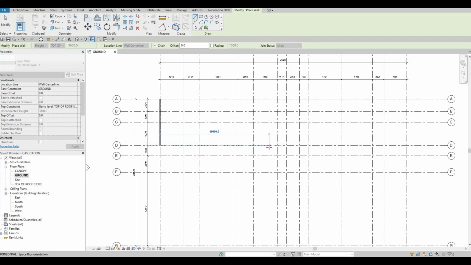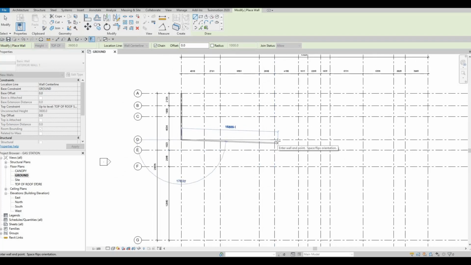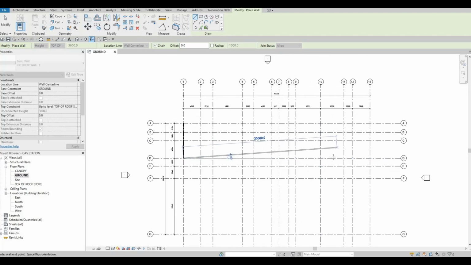Now we're here at D, and then we're going to go all the way back to, I'm just checking my notes here, it will be 12. So D12.